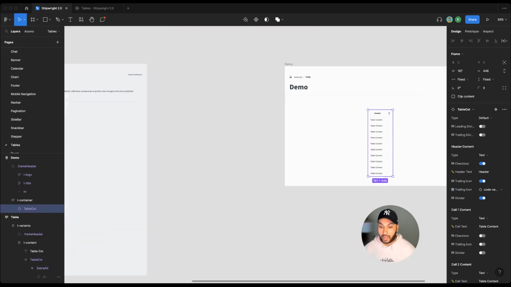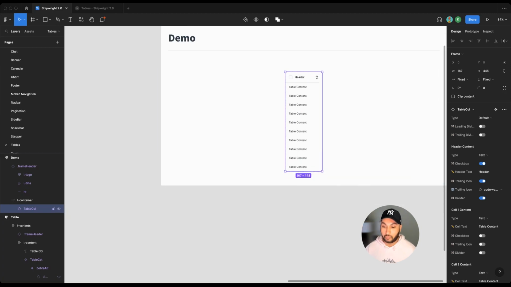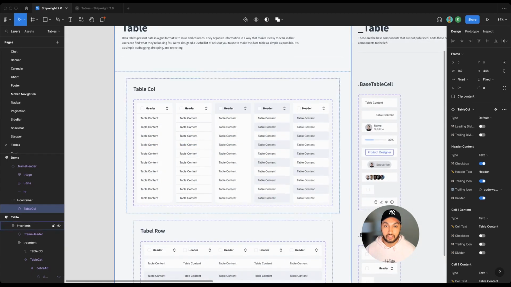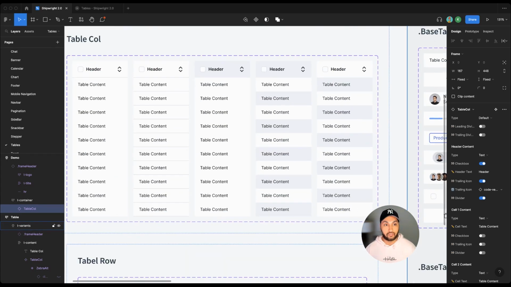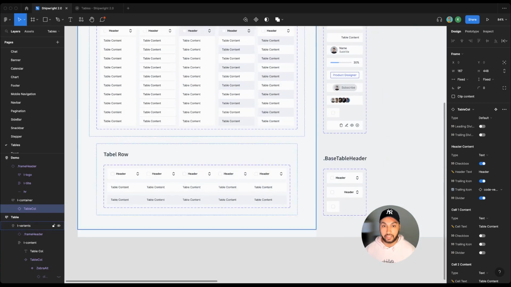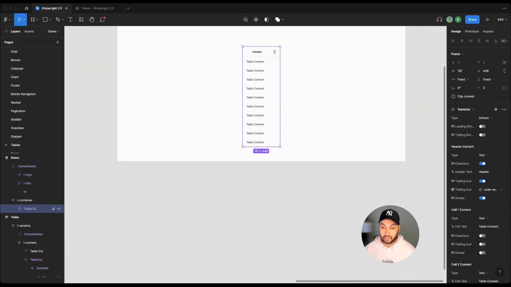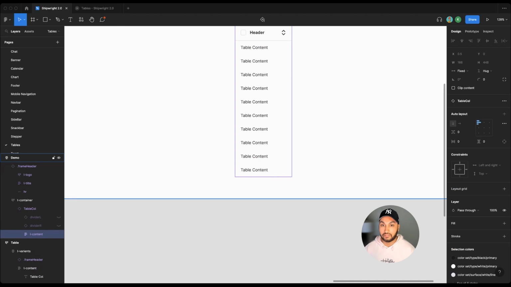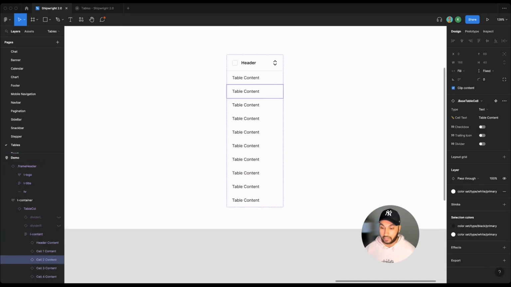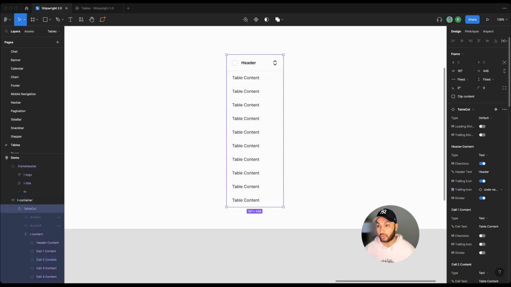Awesome. Now back to the tables. Once the cells were made, we used the auto layout feature to make table rows and columns. We created different versions of table columns and rows as well, so that you can have more flexibility and more styles embedded into your tables. Naming of cells is another thing that we have focused on. As you can see, we gave each cell a proper name in this auto layout feature, so that users are able to understand where exactly they are and what exactly they are focusing on.